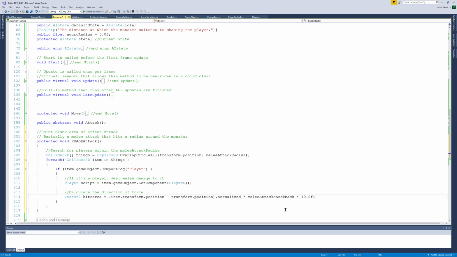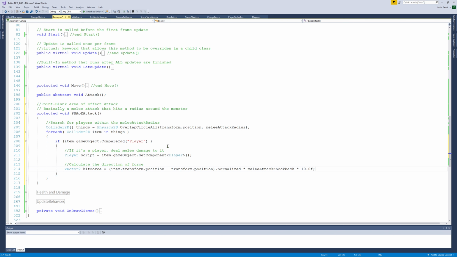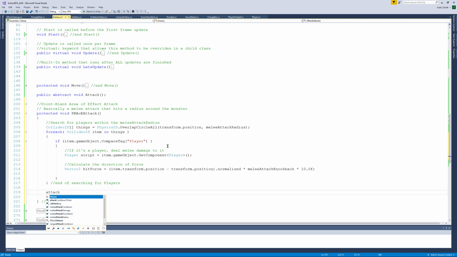Now, with this point blank AoE attack, we should also make sure that we update the timer. And we have to kind of decide if we want this timer to happen if it hits anything, or just if this method goes off in general. So I think probably at the end, if this method was called, we should apply attack cooldown ticker equals melee attack cooldown.